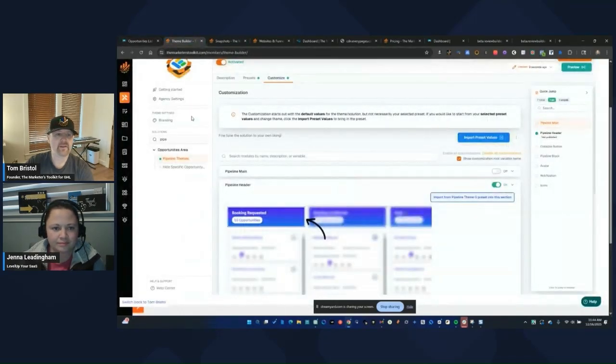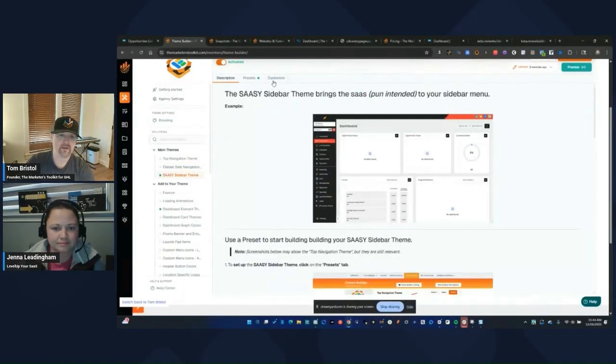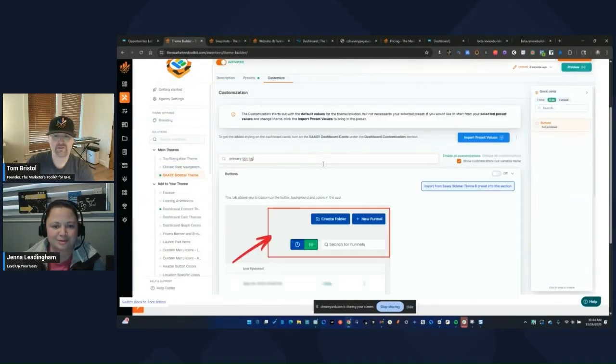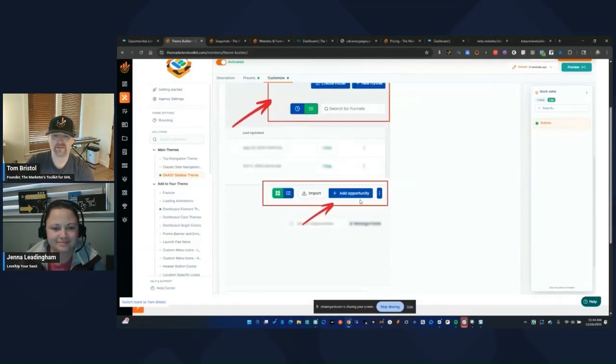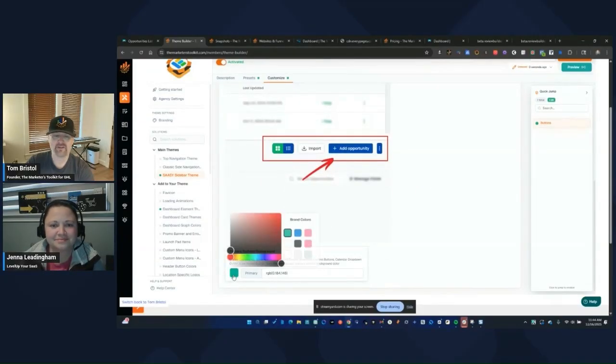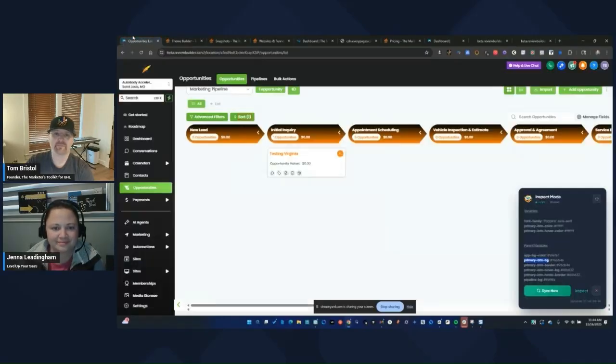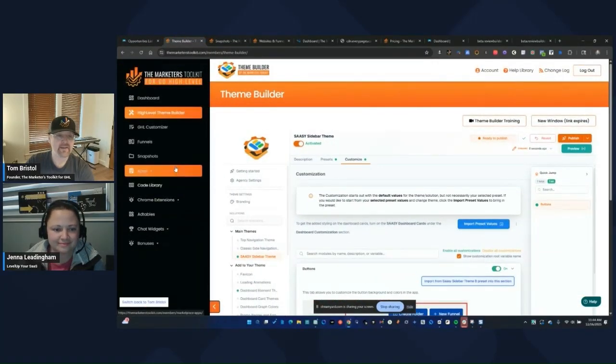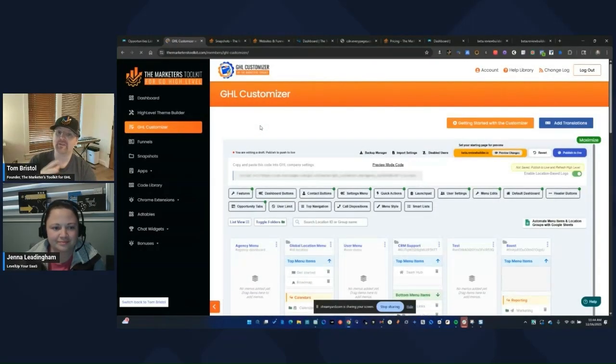Now you can come in here and go over to your customize area and search. And it shows you where, and it says, oh, it's the buttons. This is what it is. And then now you can come in and change that primary button BG. So pretty awesome. So that's the theme builder. And now we're going to talk about the customizer. Now, any other things on the theme builder that you think people might have questions about before we get on?